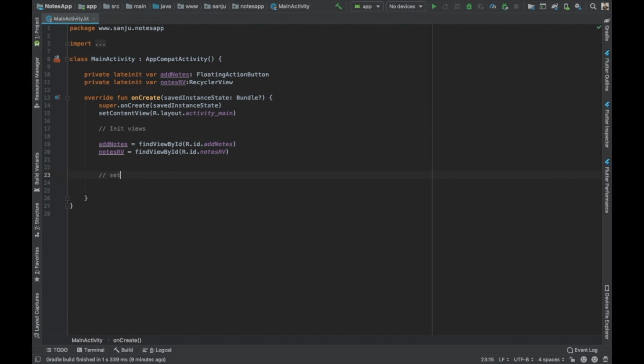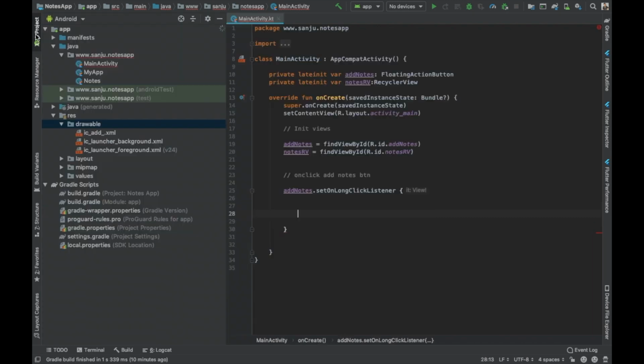So now we're gonna set on click listener, on click add notes button, we're gonna start a new activity. For that we need to create a new activity.